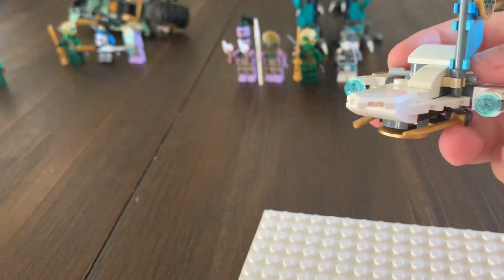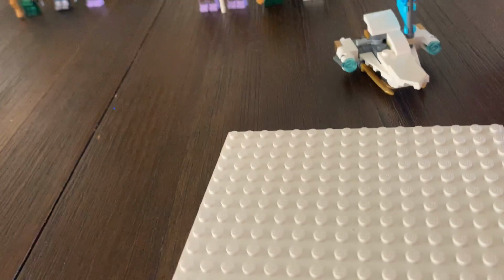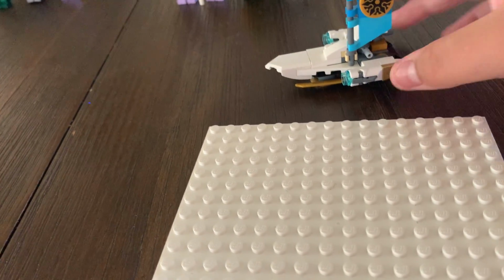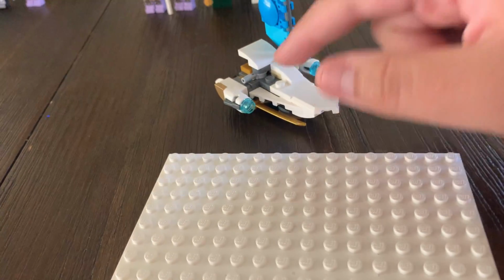We have Zane's tiny catamaran. His catamaran cannot float in water. Sorry, everyone. But it could shoot. There's the back. And this is where you can put Zane.